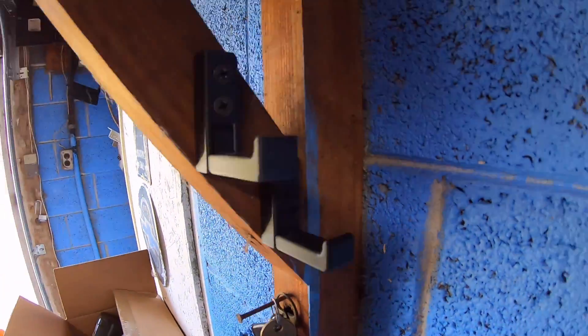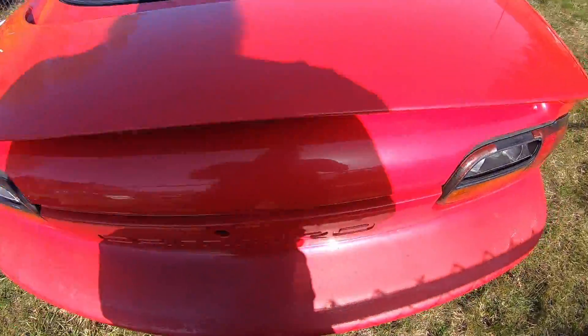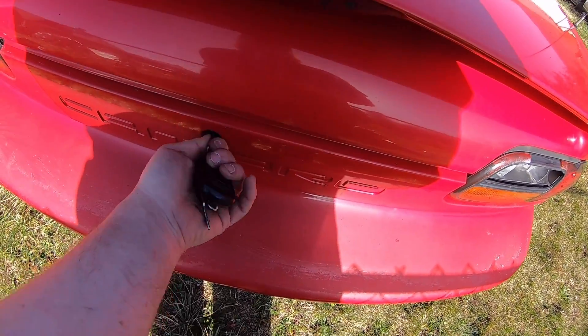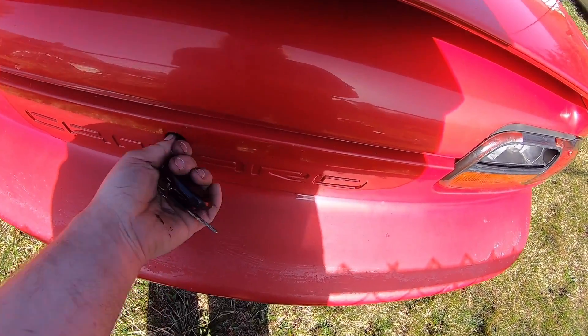Y'all like this right here that I made? Look at that — little 3D printed hooks. I think that's pretty cool, that's just me though, I'm weird like that I suppose. Alright, let's see which key opens this bad boy up — I can never remember, I think it's this one. Oh yeah, oh boy.